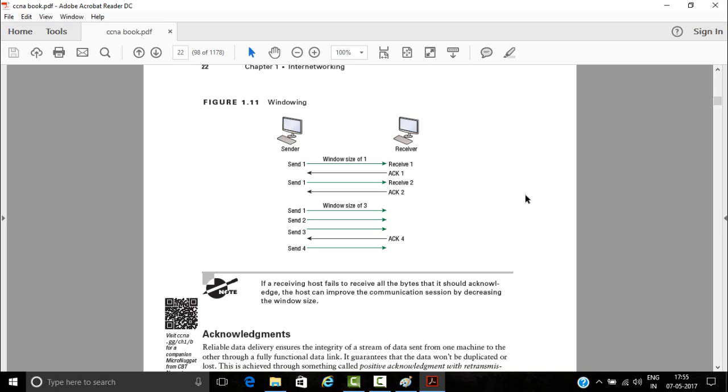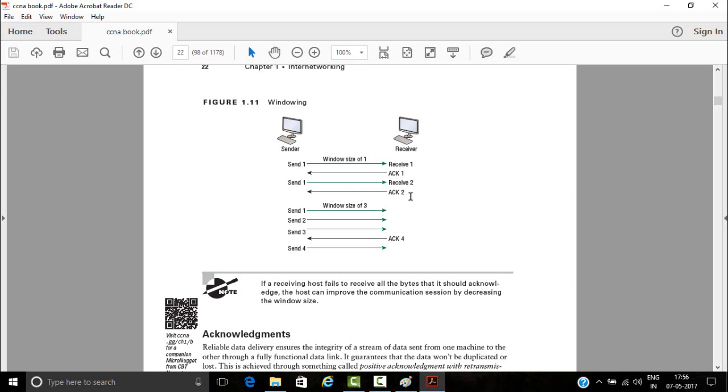So let's talk about windowing. When window size is set to 1, then sender sends one packet. When the receiver receives that, it acknowledges with number 1. Then again sender sends second packet. Then receiver receives and sends acknowledge 2.